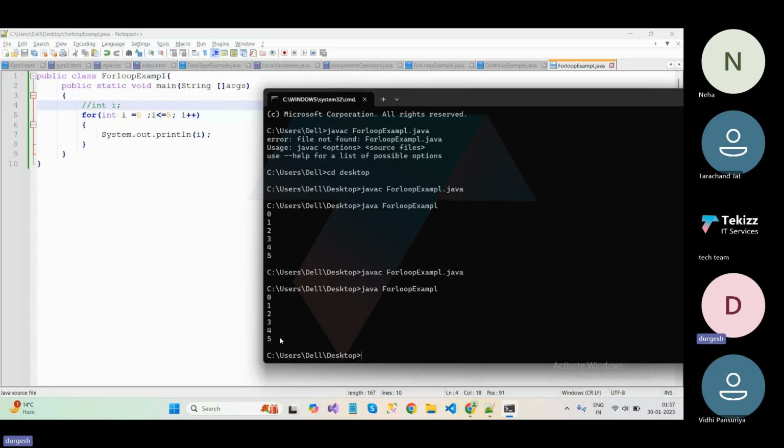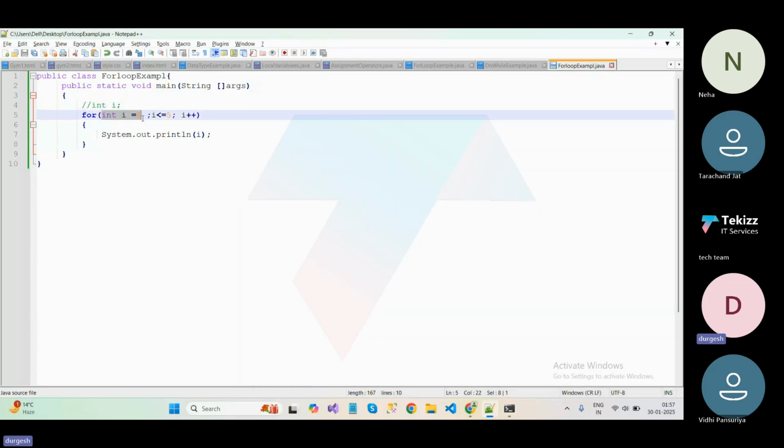Here is initialization. This step is called initialization. It is executed only once at the beginning of the loop.